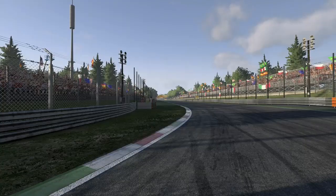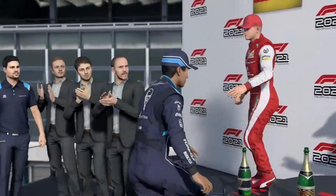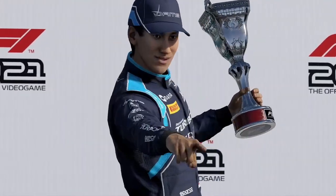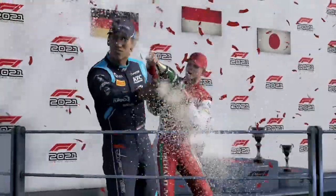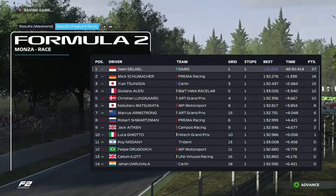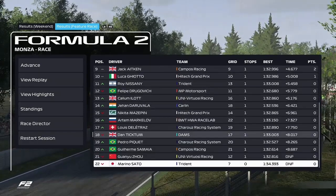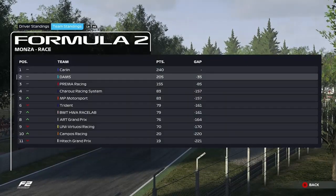It's been coming for a while this one. The DAMS team are your winners today. We win the Monza feature race — Mick Schumacher finishes in second position with Yuki Tsunoda in third. Davide Valsecki, who is your driver of the day? Difficult call, but I'd say Marcus Armstrong — he was committed the entire race and it's paid off with the result. And after all this drama, you'd be mad not to join us for the next race. We hope to see you then.